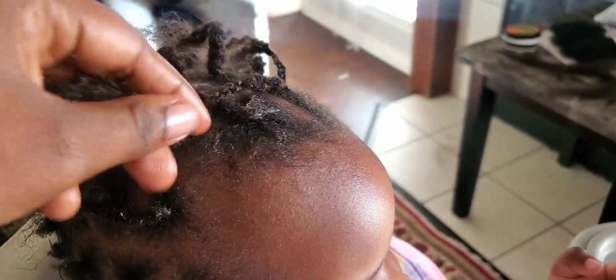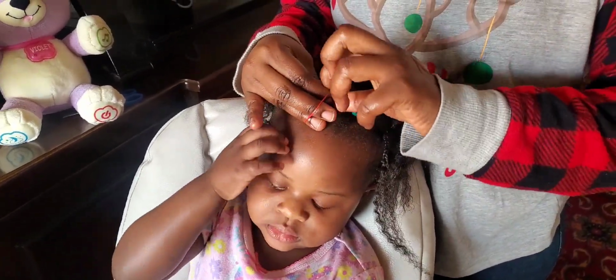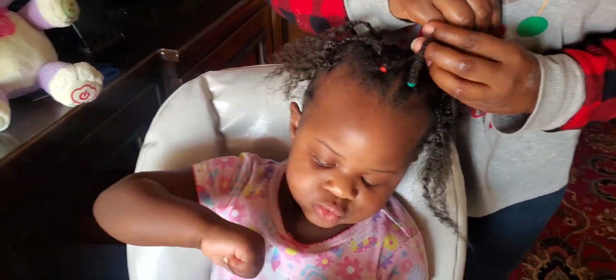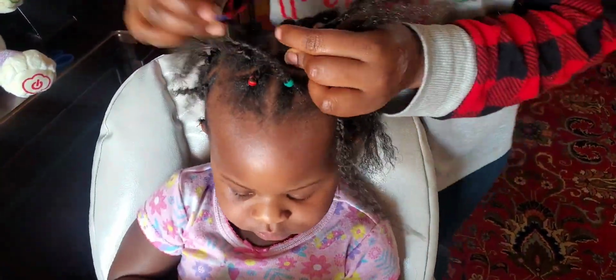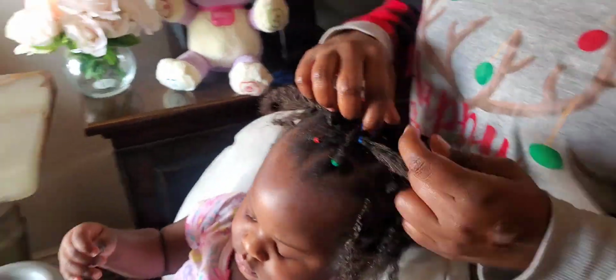Now that you're done with your single braids, we may start adding some accessories. Today we're using rubber bands just to give it a rainbow look, a colorful look, a beautiful look, because I think girls are always just beautiful with many colors, and I love colors on girls. I love multiple colors on girls.